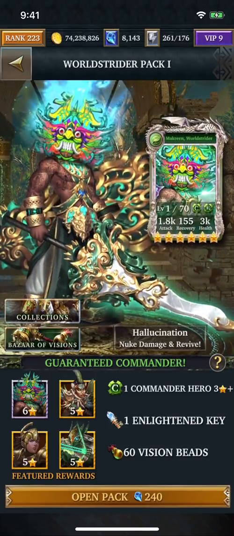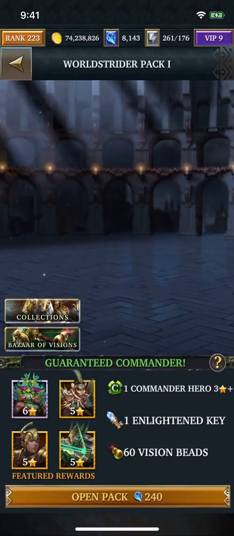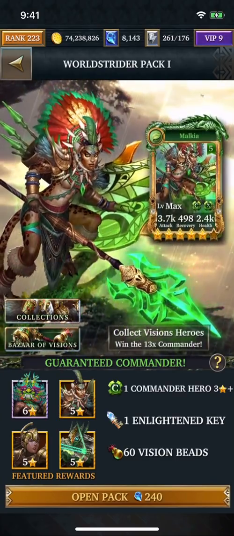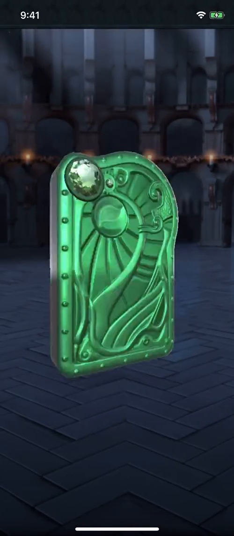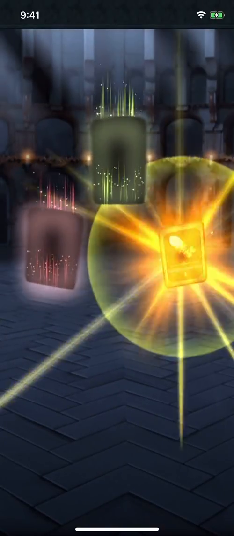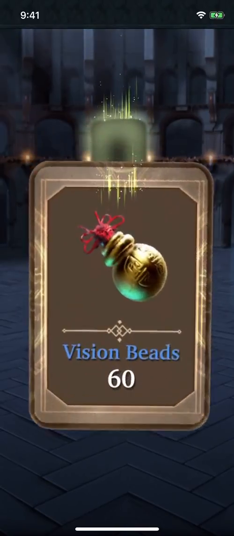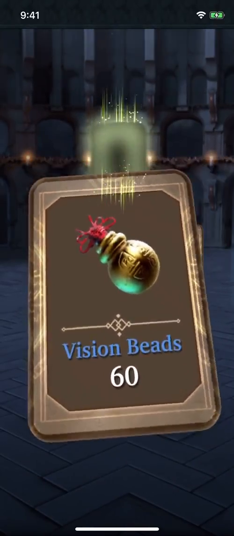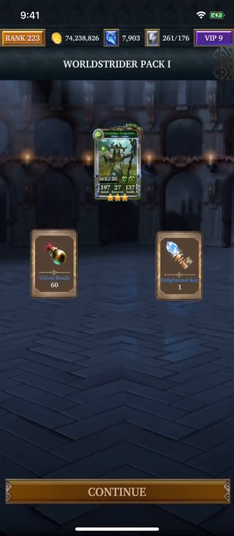Okay, so last week I wasn't able to get the event card. Let's see if I get lucky this time. Okay, so let's sign off here and let's hope for the best. Let's go ahead and open a couple of tiers. I think I'm going to stop at tier 3 though. That's probably what I'm willing to go up to. So let's see, we get a key here and we get some of the, so you can see this is where you can get the vision beads, and that's what you can use to purchase some of the things from the bazaar.